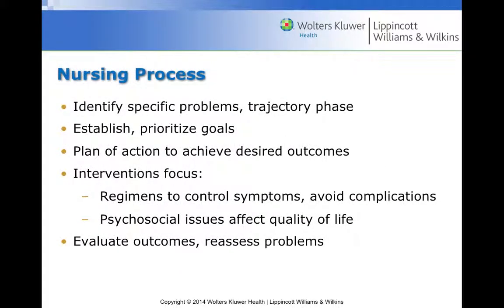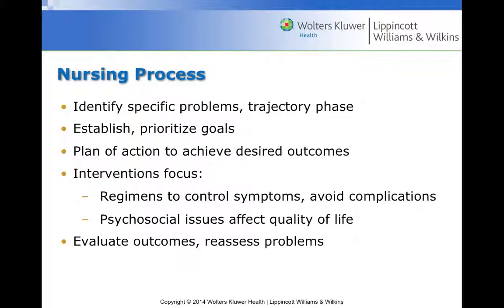Now we will look at the nursing process. You will never be able to get away from the nursing process. It will follow you for the rest of your healthcare professional life. So when we look at utilizing that nursing process for a patient and their families with chronic illnesses, we want to go through the 5 steps. Of course, identifying specific problems and the trajectories. And I do want you guys to also look at table 9-2 in your text on page 137 that goes over the phases in the trajectory model of chronic illness.